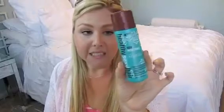Now, for oils, I know I talked about this last month. I got it in my Ipsy bag, and out of my Birchbox and my Ipsy bag, I have never ordered a product that I've gotten. I've never fallen in love with a product so much that I had to have it until last month with Ipsy, the April bag. It was the Healthy Sexy Hair Soy Argan Oil, and I had to get the full size.